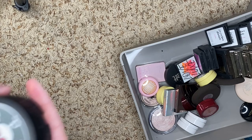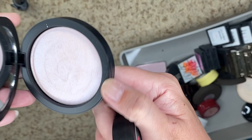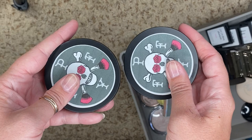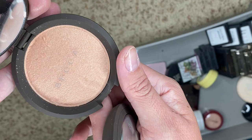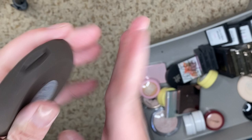I have a couple from Pretties for Your Face — this is Babe with the Power, and then this one is Flashy with kind of a blue tint. I don't use either of these, so I'm going to get rid of them. We have more from Becca. We have Champagne Pop in the big version — it looks like it's never been used. I'm going to destash this since I have the travel size. And then we have Pearl, which is super icy, very white — I'm going to hold on to this one.